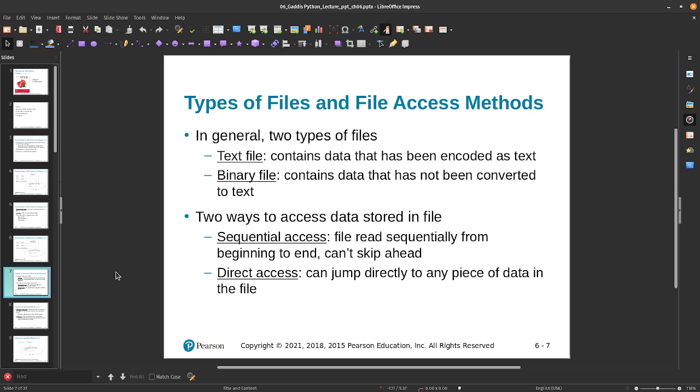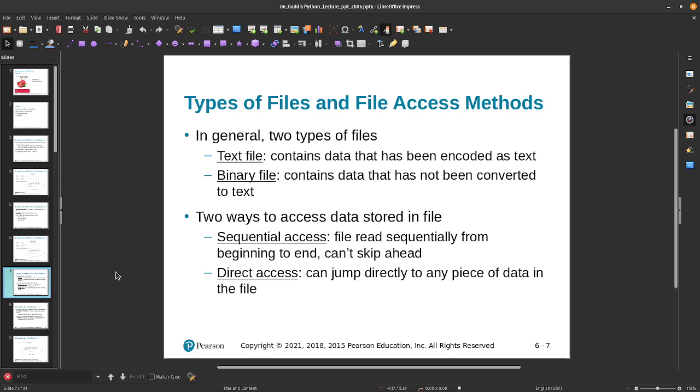Okay, so again, there are two ways to access the information in those files. The way that we're generally going to be doing it is the first way, sequential access. You read the file sequentially from the beginning to the end. You don't skip ahead. So let's say I have a text file that says I love dogs, I love cats, because I don't know who's dog people and who's cat people here, but I love dogs and I love cats. I can open that up and start at the beginning, read the line that says I love dogs, then go to the next line that says I love cats, and then it's done. So I've read from the beginning to the end. I don't open it up and immediately go to I love cats. We're reading sequentially from the beginning of the file to the end.